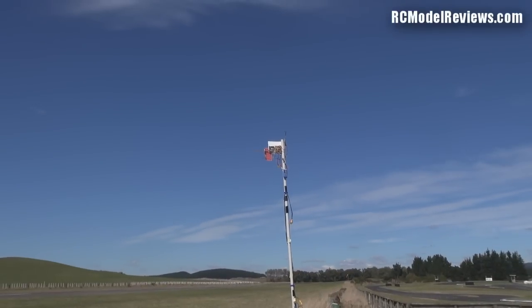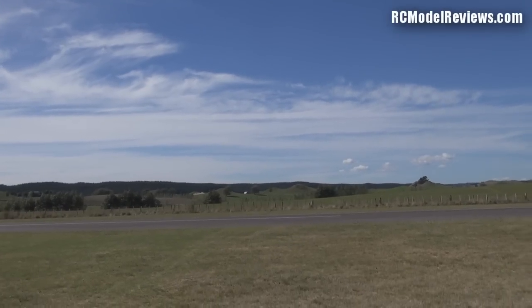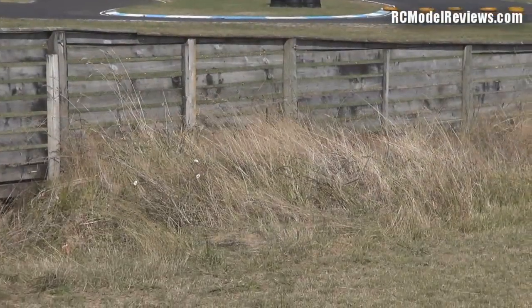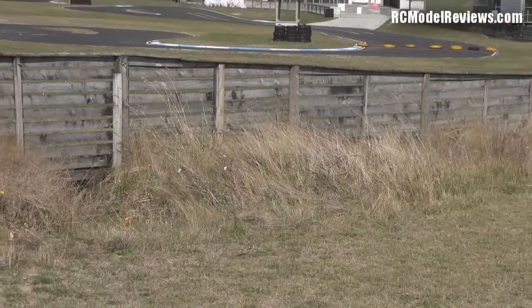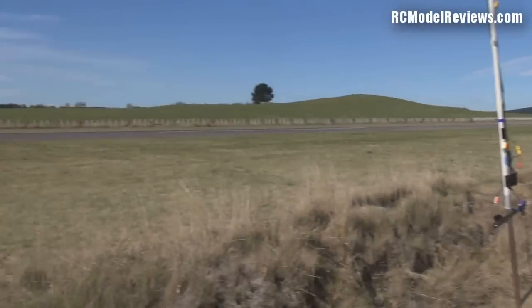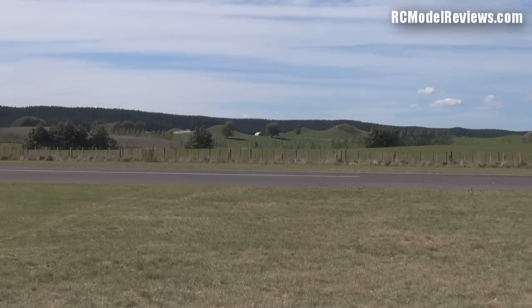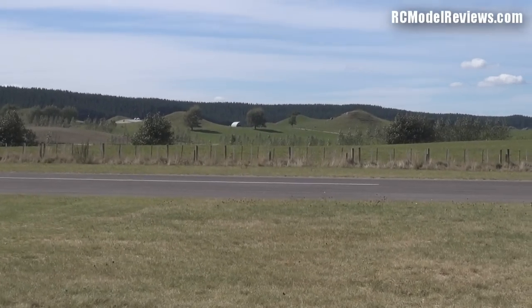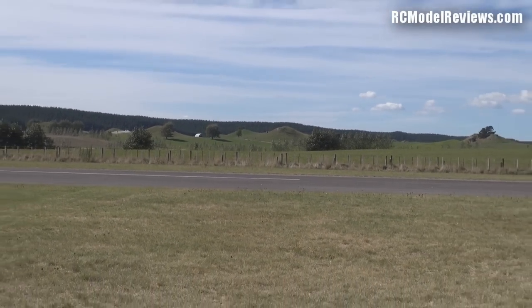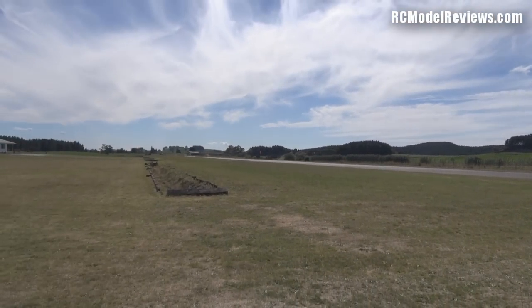Remember when using a helical, not only does your heading have to be correct but also make sure your elevation is correct — it's no good having it pointing up to the sky or down at the ground. Try to have it pointing parallel with the ground. Unfortunately the wind's got up quite a bit now. Hopefully it's just a thermal. It's now blowing as a crosswind. On those first flights, make sure you fly into wind if you can, because if your battery gets a bit low it's not as hard to get home.